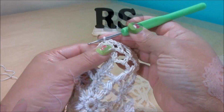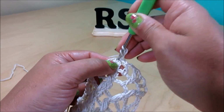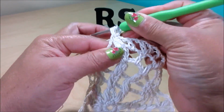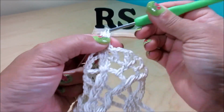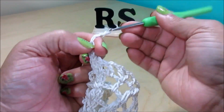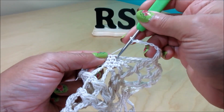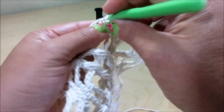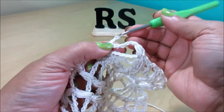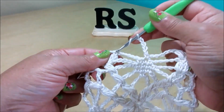Row number 7. Now we're going to do row number 7. 1, 2, and 3 again, the stitch in here. 4, pass through those 4, and a single crochet. Chain 5. 1, 2, 3, 4, and 5. And now here we have 3. Now in the one in the center, you're going to do 1 single crochet. 1, 2, 3, 4, and 5. The stitch in here.